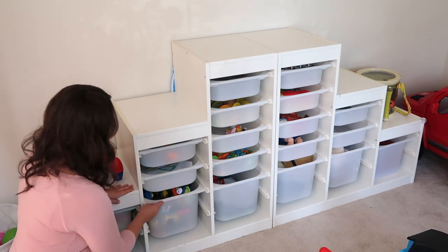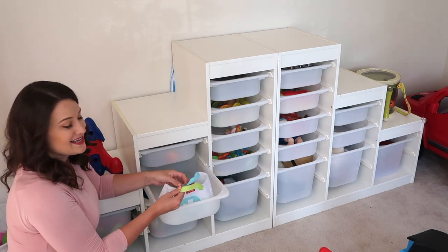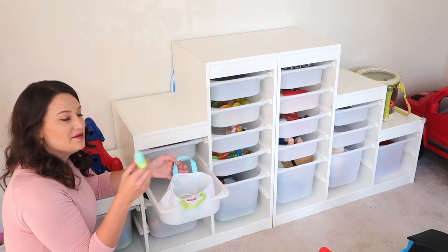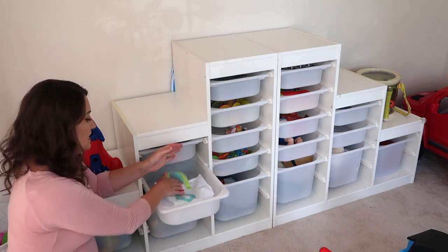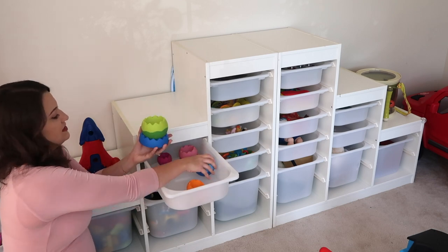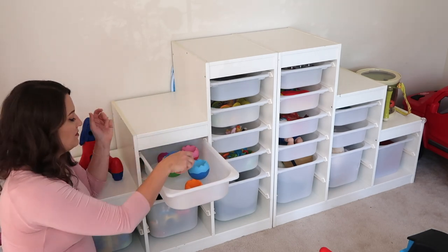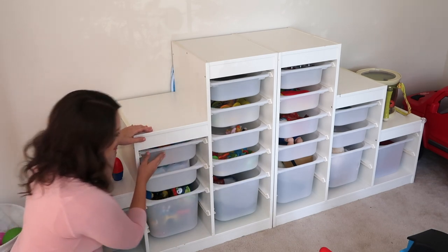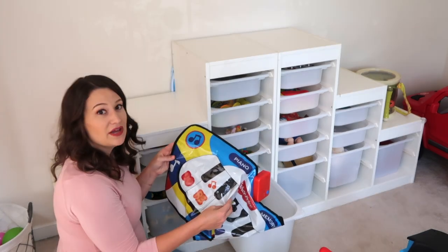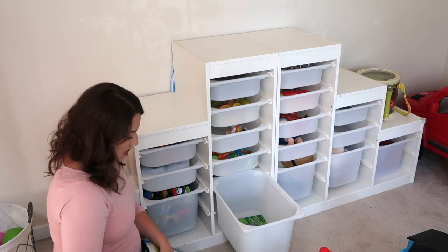Up here we have his little doctor kit, which was a gift from a nurse in our family. His favorite thing in it right now is the little shot toy — he'll come up to me and pretend to give me a shot. Up here we also have these little ball things that kind of balance on top of each other; he knocks them down. He enjoyed those more when he was a bit smaller but still gets them out occasionally. We also have a play piano mat from Goodwill that he hasn't played with recently but used to love, so I keep it just in case.